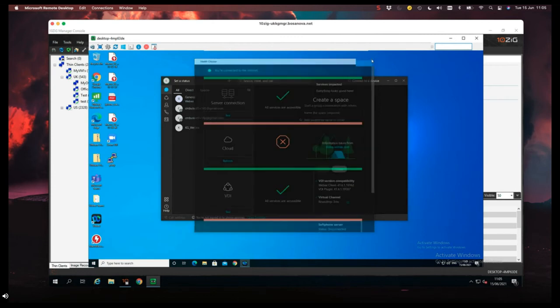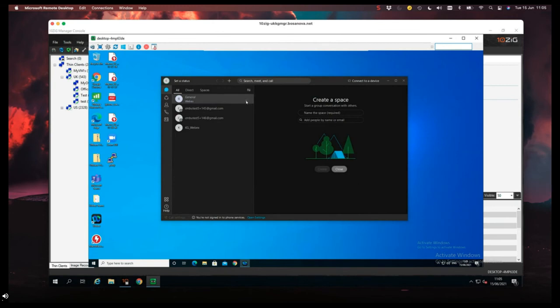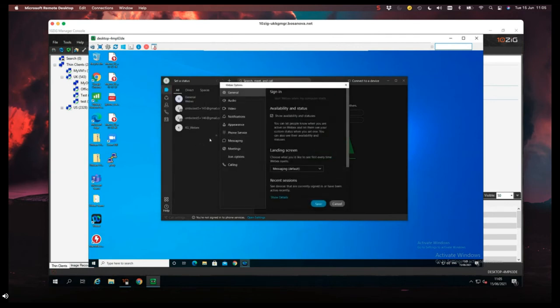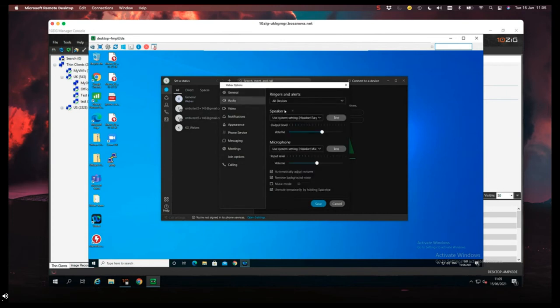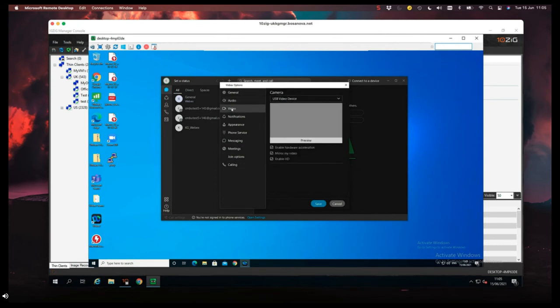Now, very similar to Microsoft Teams, when Cisco Webex is running in its VDI form, or if you prefer to call it optimized mode, if you go to settings, you'll see a very similar thing. If we go to audio, we get to see the same set of audio devices that are physically plugged into the endpoint, as well as under video, again, the same USB video device.